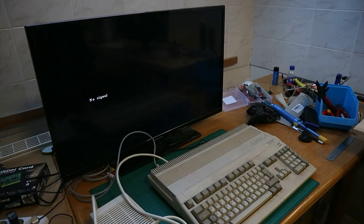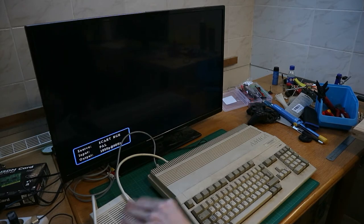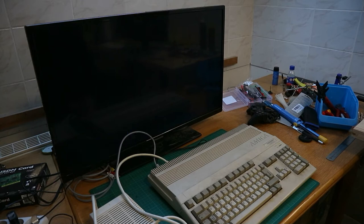So before we start fixing this, I have this connected to the TV and we switch this on and see what it does. So fingers crossed and start. We get a sync signal and... nothing. So, let's open it up and see what's inside.